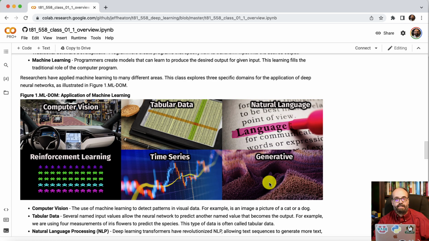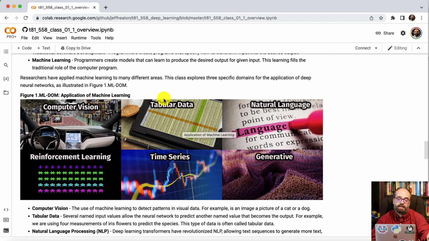Deep learning is a tremendous buzzword. There's tons of applications that are sometimes thrown at deep learning that maybe shouldn't be. There's six areas that I get down to that deep learning is particularly adept at. Computer vision, looking at things, looking at video, looking at still images. It can be used in tabular data, but this is the area where you might be better off with XGBoost or gradient boosting, random forest, those kind of things.